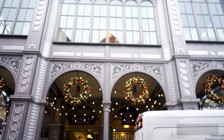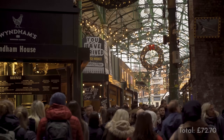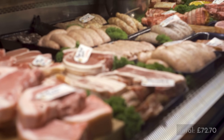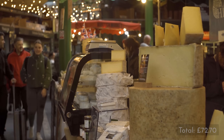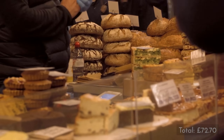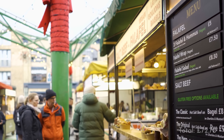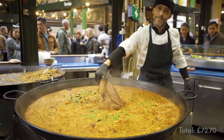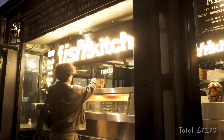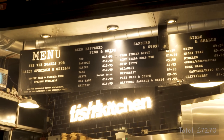Borough Market will be heaving, so that's why I like to arrive a little bit early — if you get there at 12 you should be all right, if you get there at 1 it might be a bit packed. The food is absolutely gorgeous and the stalls tend to be very specialised, with real niches — so you'll get people who are experts in Lincolnshire sausages, foraged mushrooms or organic honey. There are stalls for buying food to take home and stalls for eating hot food right then and there, so it's also a really nice place to get gift ideas. The longest queue I saw was for the paella place. If you want fish and chips while you're in London, the Fish Kitchen is a good place to get that.